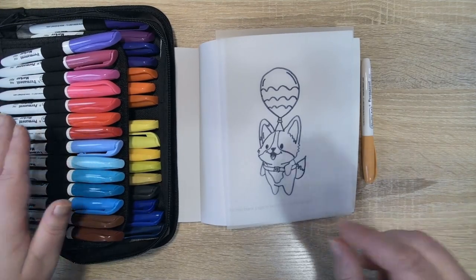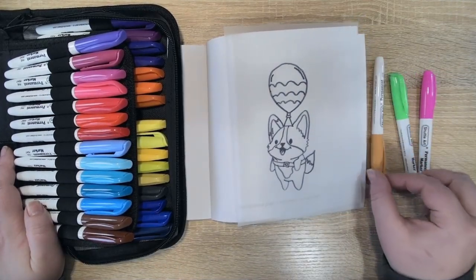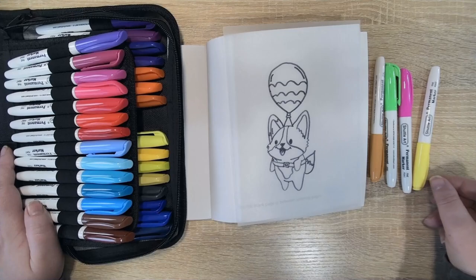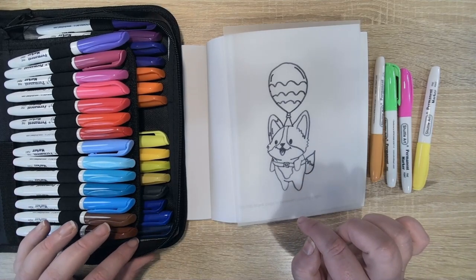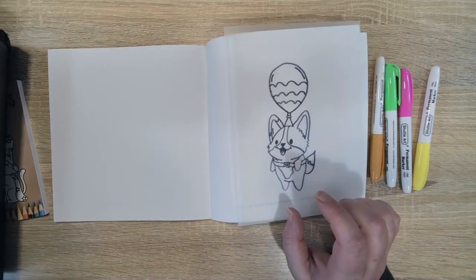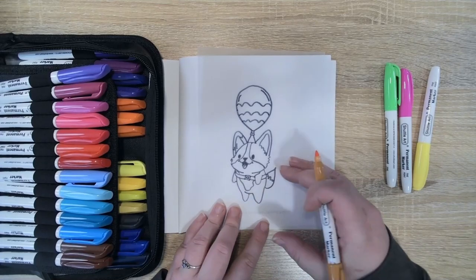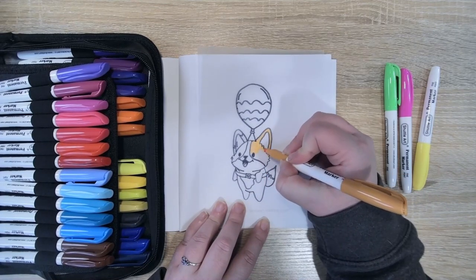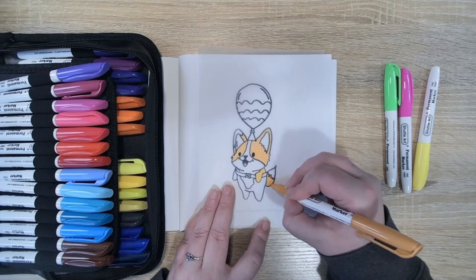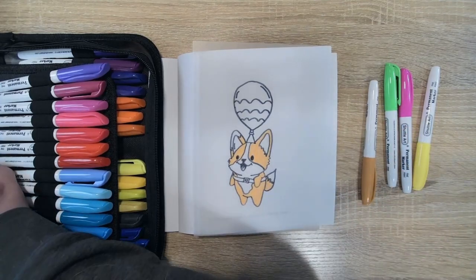I suppose I could do that with paint pen. What color should we make his balloon? I think pink, maybe green. And how about yellow? And then maybe we will do the paint pen to color in the rest. The frosted color might be okay. Maybe we'll just try to leave it and see if the frosted color looks okay. All right. Here we go. Ooh, I need a super cute soft pink for his ears.